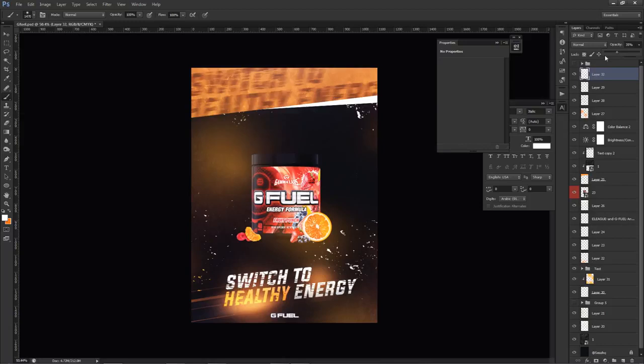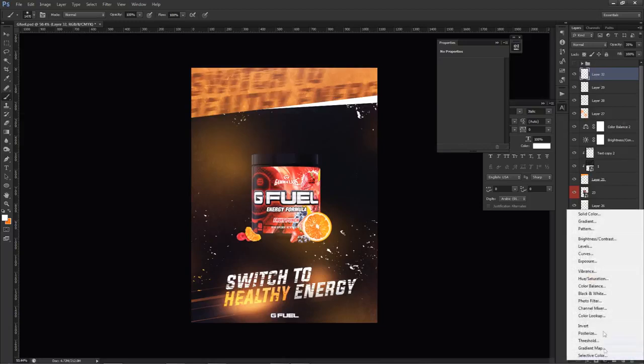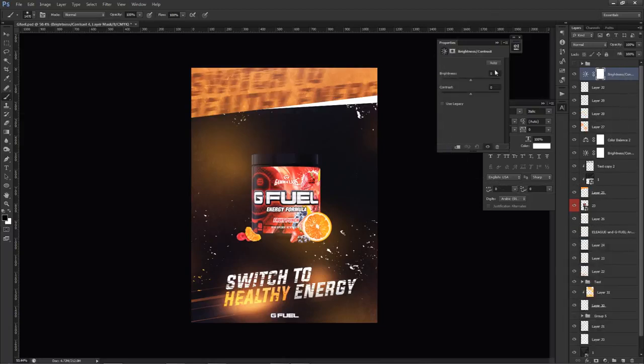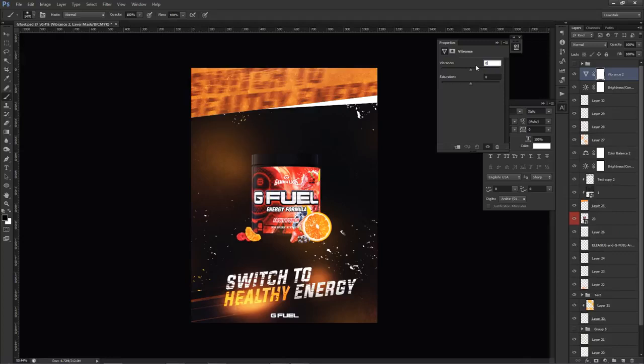And I'm going to add a final brightness and contrast and vibrance in here. This brightness and contrast goes above all the little lights that we just did, which look a lot better. I'm going to put this on -13, and then 72 for the contrast. I might lower this a little bit because my color correction is going to be a bit different, since my example took more time than this tutorial one. My vibrance was at 40 for this, and my saturation is at 3. And I'm going to lower the opacity on both of these, just a little bit, like so.